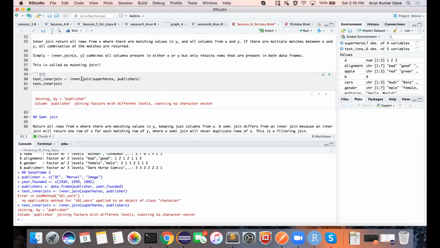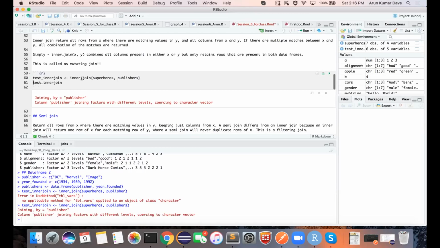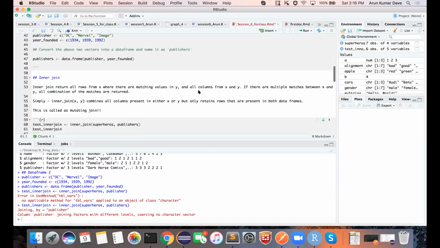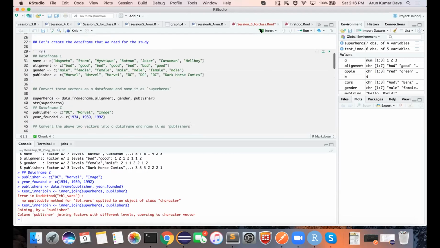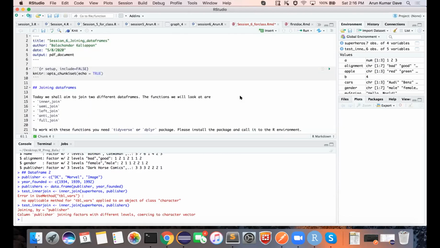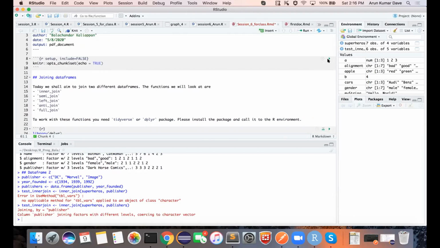You can run the chunk in total using the green arrow mark. Every chunk has a run button. If you just go down, yes, that one.